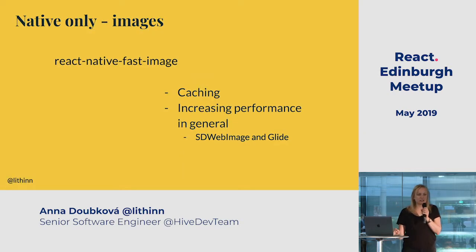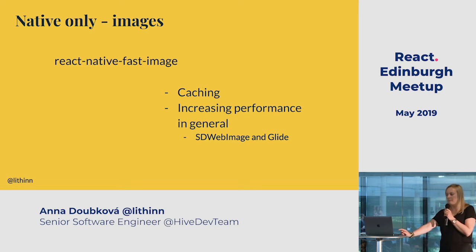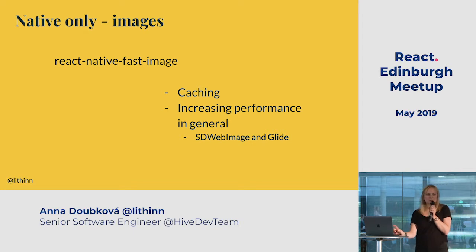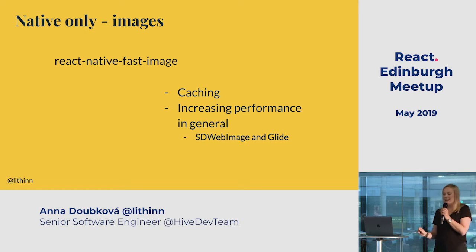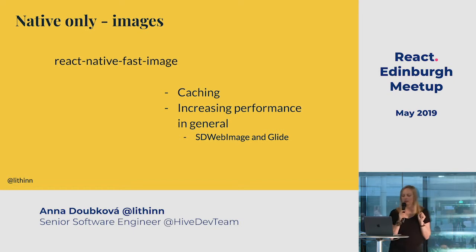Then the next thing is images. They actually prove to be quite problematic for a lot of people, not in our app, but for a lot of people they caused issues. Fortunately, there is this great library called React Native Fast Image. It does caching for you, but mainly it has a much better implementation on the native side than the actual React Native image, due to the fact that they are using optimized components from the native world. So this is the way to go. And it's literally a drop-in replacement. It has the same API, so you just import this instead of Image and use that.